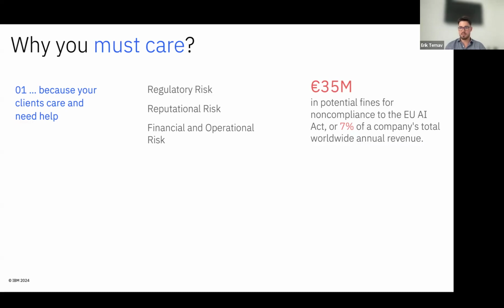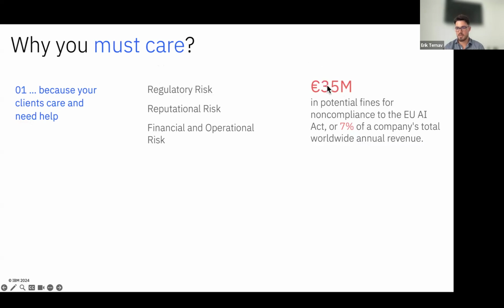If they won't be compliant, well, too bad. You can continue using them, but there are going to be consequences in terms of fines. Currently, a lot of tools are being developed to mitigate the governance part, but more on that later, right? Essentially, if you're going to continue using AI, you have to keep in mind there's going to be regulatory risk, reputational risk, and financial and operational risk, right?